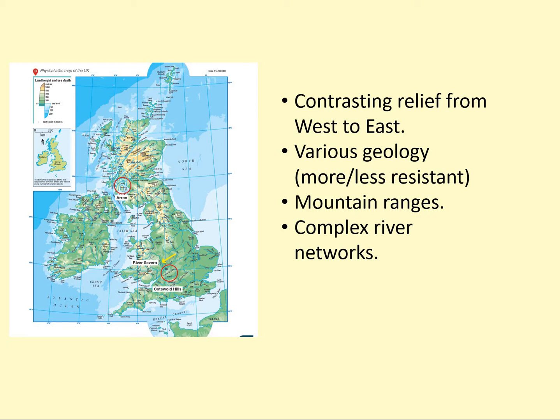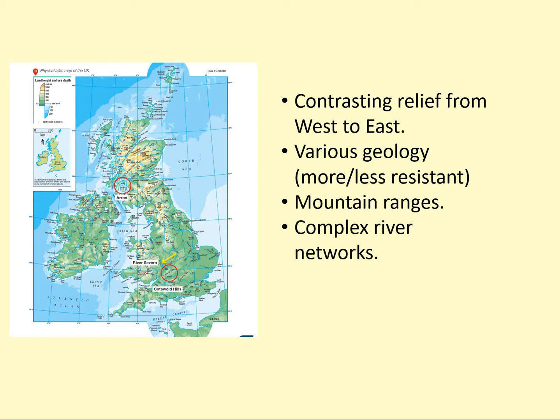It's a very lovely topic, so we'll start by just having a little look at the image in front of us. Now this is a physical map of the UK, obviously showing the contrasting relief, so the shape of the land. You can clearly see from west to east this massively changes, because you can see the brown beigey colour areas are our large mountain ranges like the Grampian Mountains, where there is very, very hard geology resistant to erosion, so therefore it leaves us these very dramatic and mountainous landscapes.